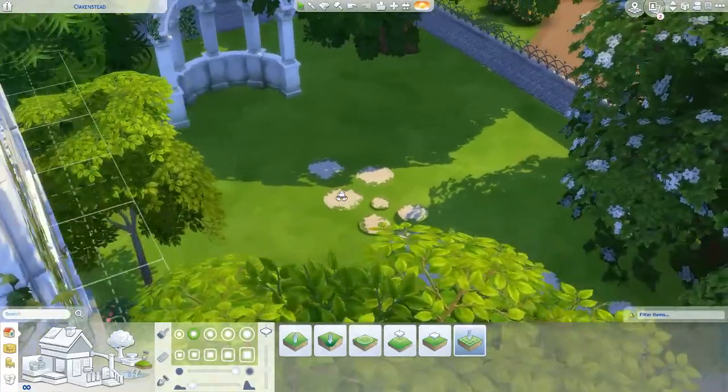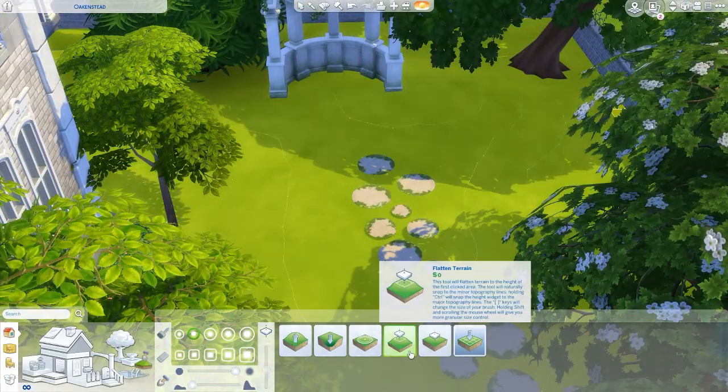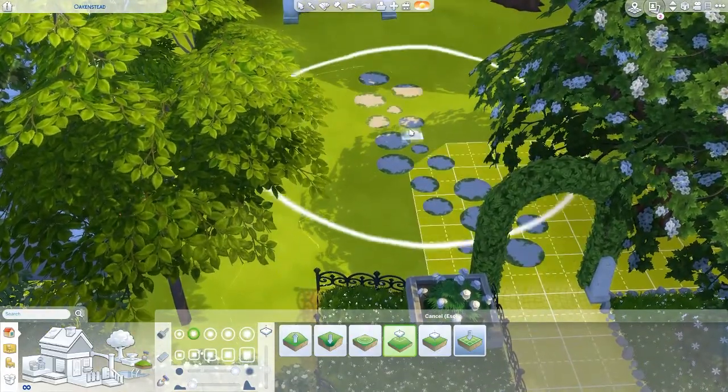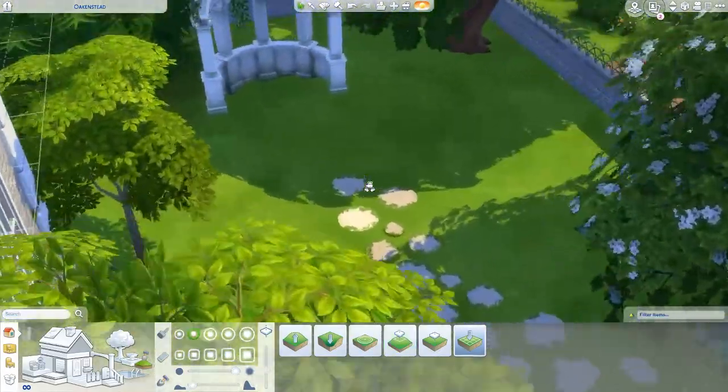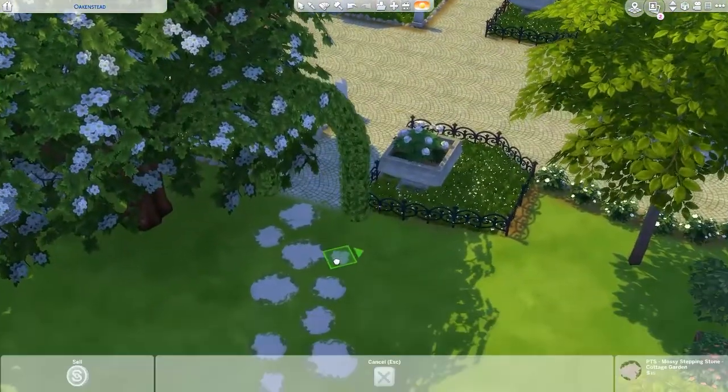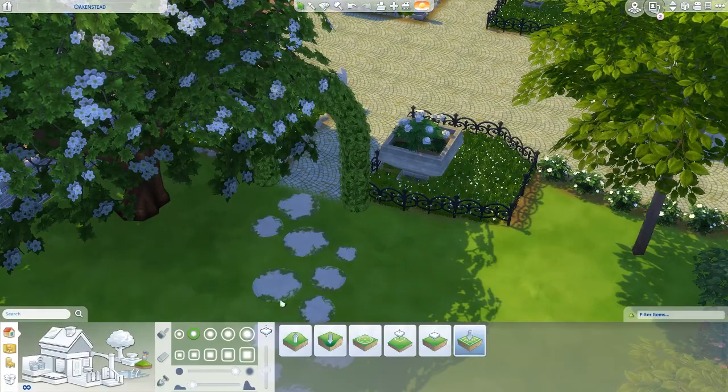I think that's from the romantic garden stuff. I don't know what it's called, but the romantic stuff pack. I really like the things in that pack actually. They had some really nice items. So I don't use it a lot, but I thought for this build it's perfect.